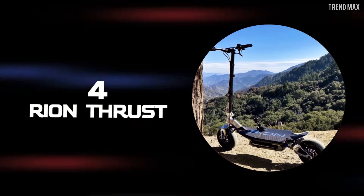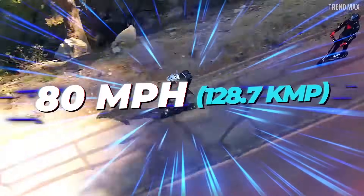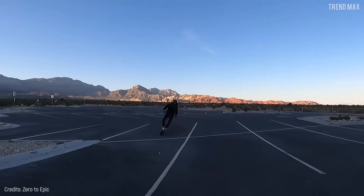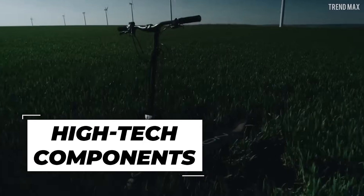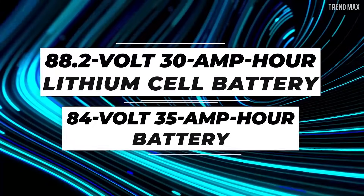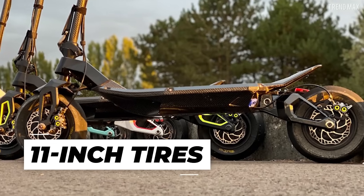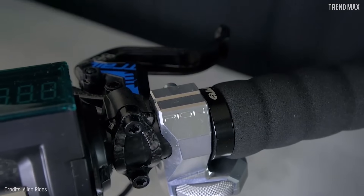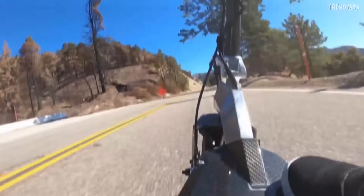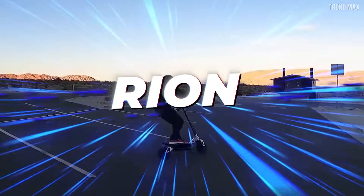Number 4: Rion Thrust. This isn't just a fast scooter — it's a hyper scooter with an astonishing speed of 80 miles per hour. The body, deck, pole, handlebar, and front fender are made of reinforced carbon fiber, making it lighter and maximizing space for high-tech components. Designed upon order with many customizable parts, you can choose between an 88.2-volt, 30 amp hour lithium cell battery or an 84-volt, 35 amp hour battery. It also offers 11-inch tires and next-generation programmable controllers for gentle launching without losing top speed. Starting at $8,500, shipped from their Los Angeles factory in 200 days — remember this brand.